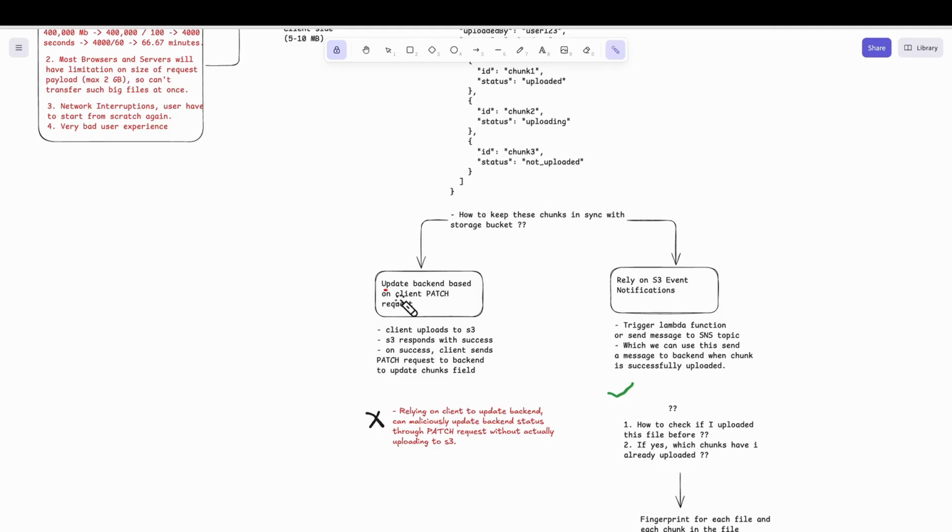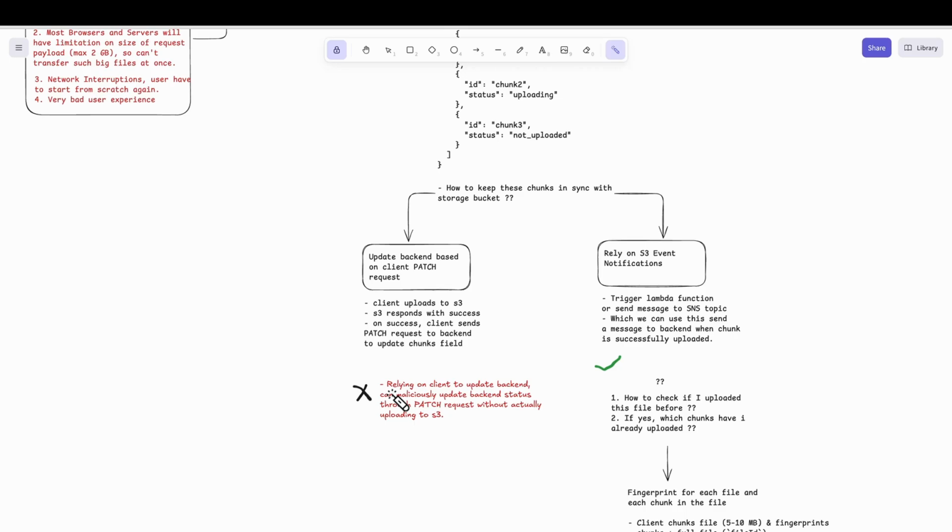So here, client uploads to S3, S3 responds with success. Now on each success, the client sends a patch request to backend to update chunks field and that respective chunk. So it's more on relying on client to make a patch request to our server and update metadata DB accordingly.